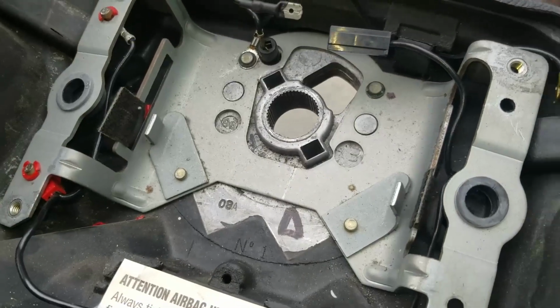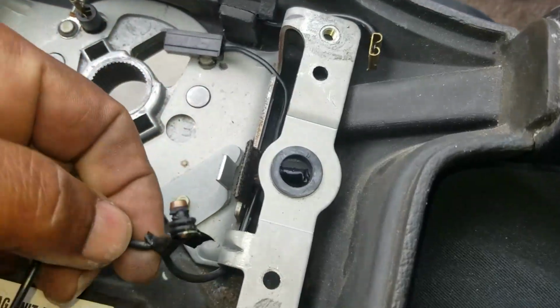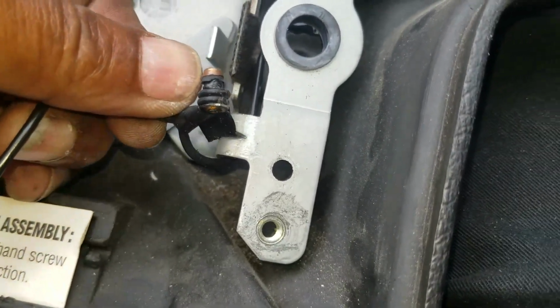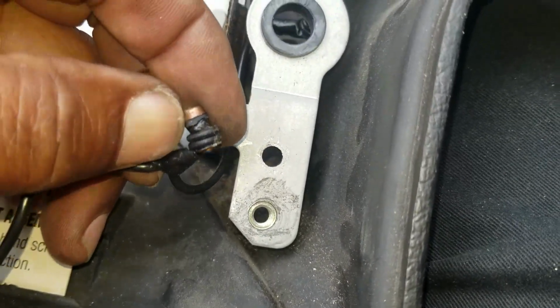I'm out in the field trying to figure out this horn situation, and looks like somebody put 2 O-rings on the bottom of this, something on the stem of it, and an O-ring on the top.